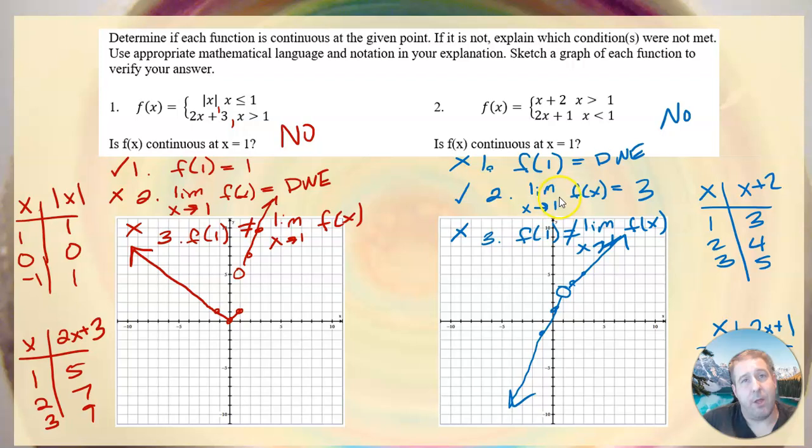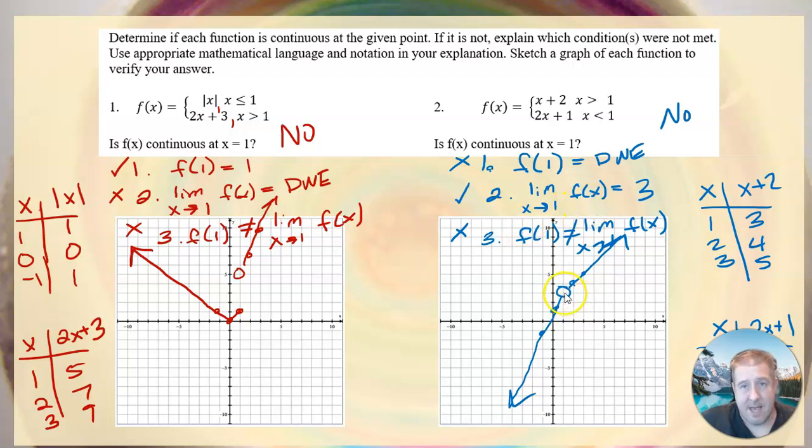All right, so look at example number 2. 2 new functions, both linear pieces. Clearly you can see I've already drawn it. We're supposed to figure out if f of x is continuous at x equals 1. Well, I start with finding, does f of 1 exist? Well, this is a greater than sign. This is a less than sign. Neither one of them says that it can equal 1. So no, there's a hole at 1. So this first rule does not work out because f of 1 is not defined. This is what you could write, to be honest, or just that it does not exist.